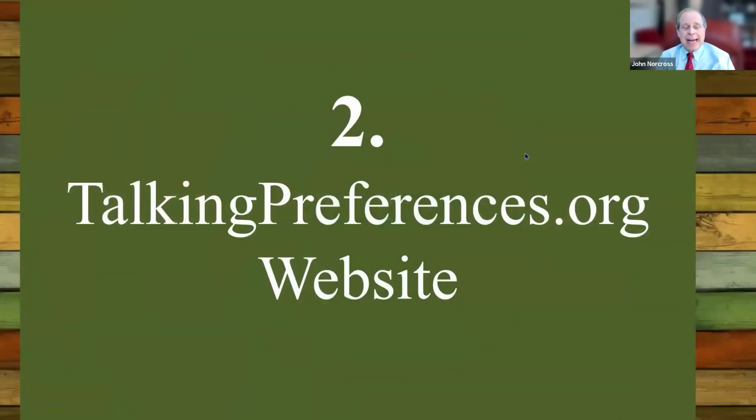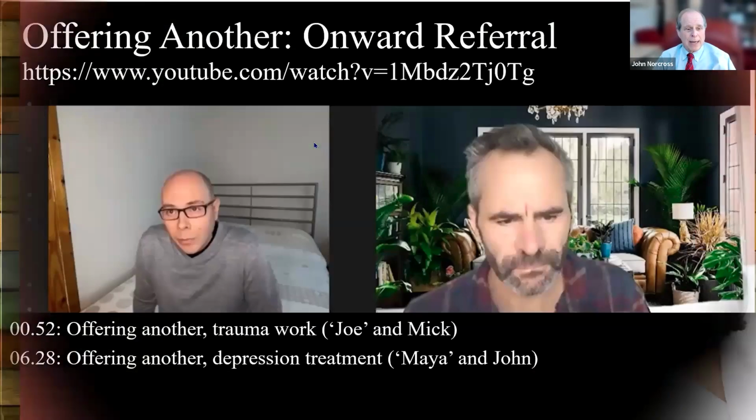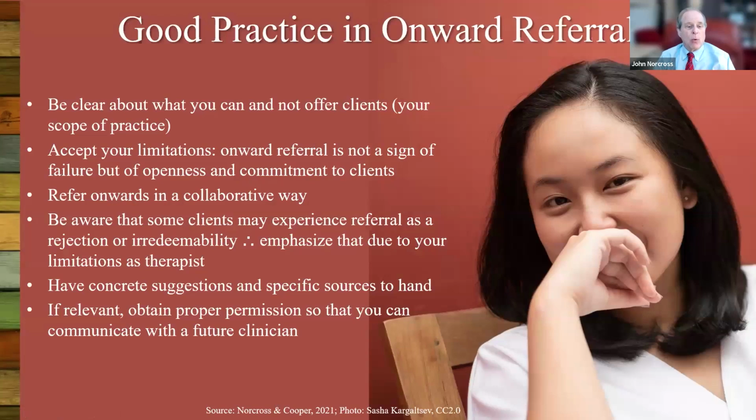And good practice in making those, wait. If you'll just go back to that one, Mick. Be clear what you can and cannot offer. You accept your limitations. We refer in a collaborative way. And sadly, we must know that some patients, particularly interpersonally sensitive patients, may be experiencing referral as a rejection or something wrong with them. We emphasize that this is simply a scope of practice due to their limitations.